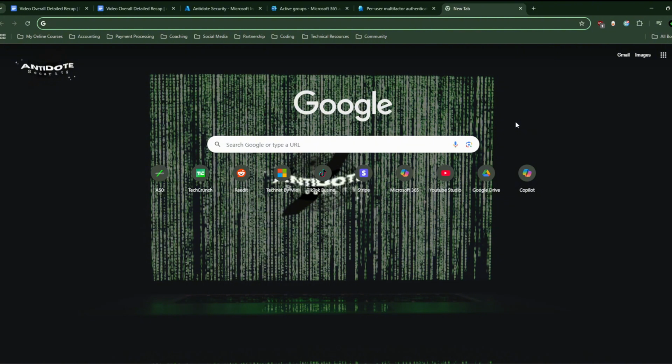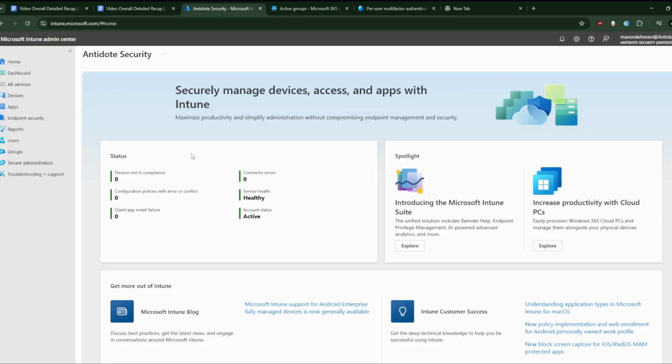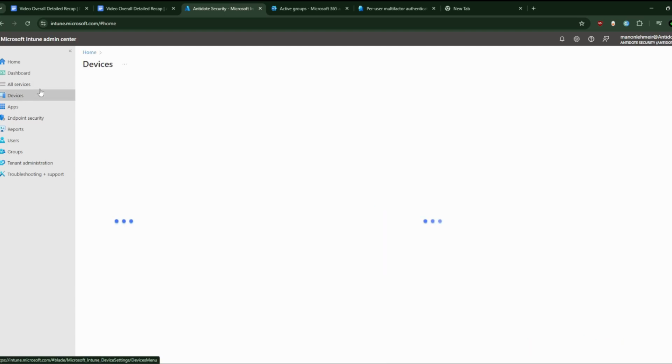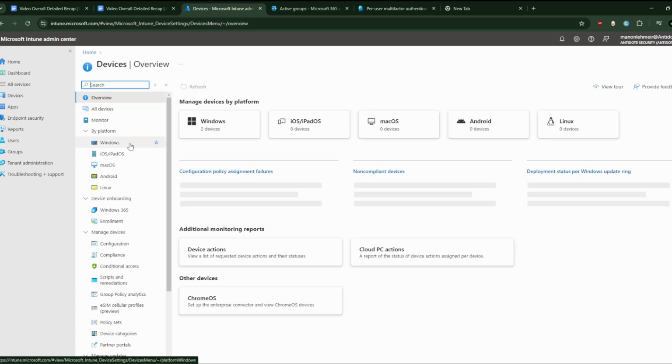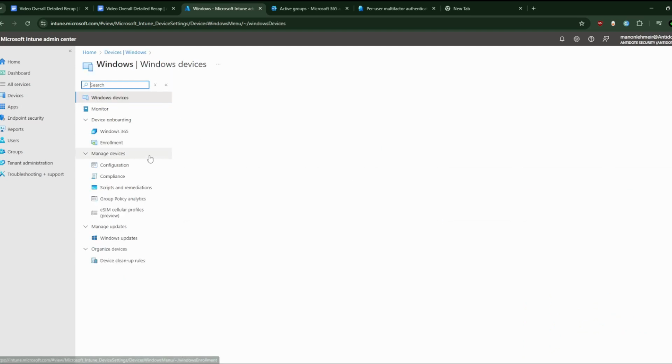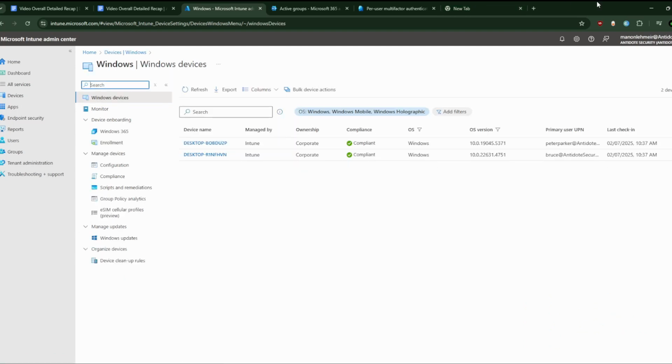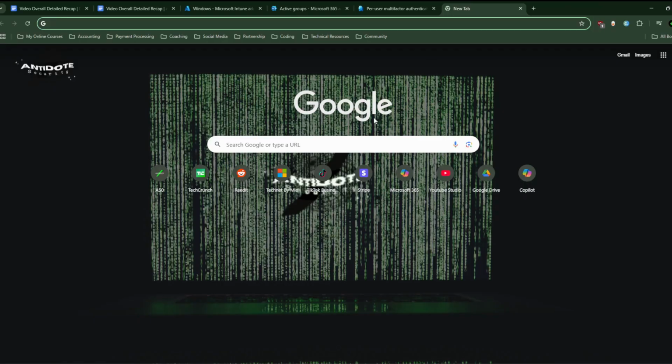It's not going to be, okay, so there you go, it's Intune, and here you have devices and you can do this and that. Here you have Windows, and Windows is going to be useless. There are plenty of videos that do this. I'm not really a fan of this type of video unless I'm really unfamiliar with the product or the software. Otherwise, I don't like this type of video.